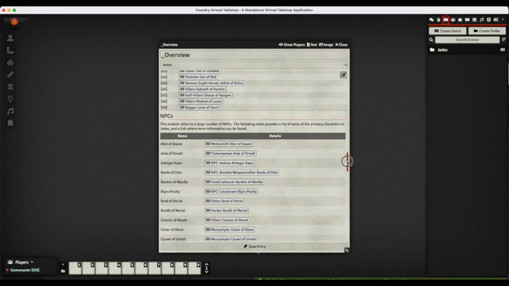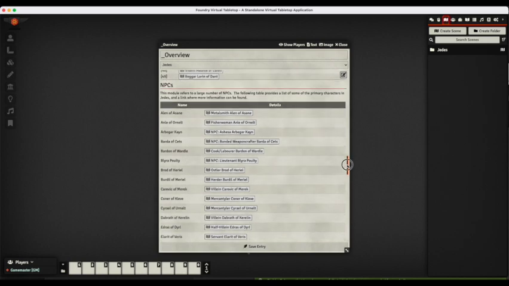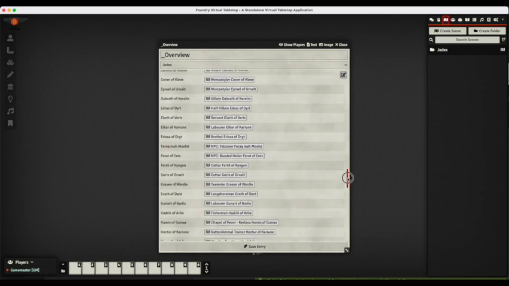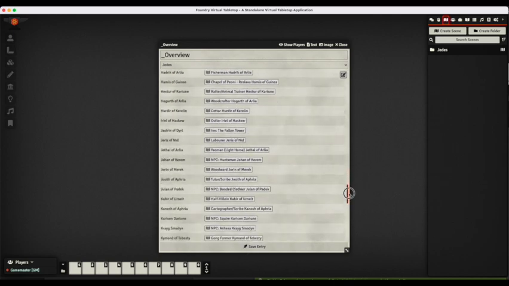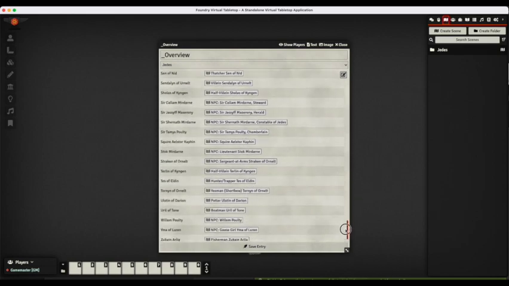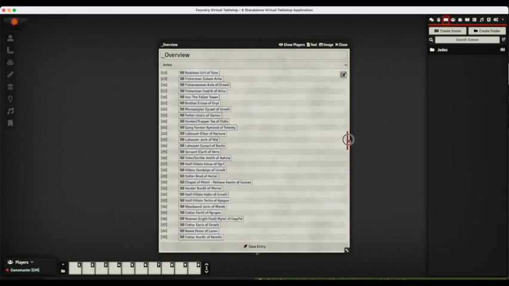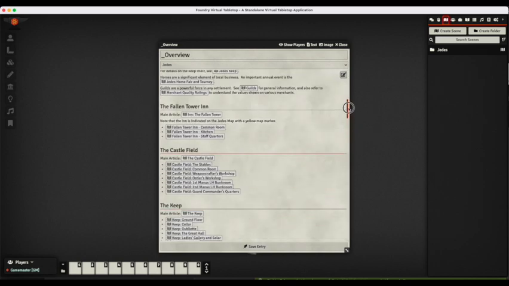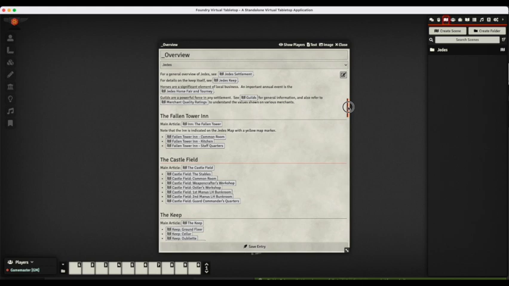So this is a lot of content which, to be honest, you get kind of spoiled with Harn. I absolutely love the amount of detail that's always available in the Harn Fanon and the amount of work that's been done to get this converted over to a very friendly format for virtual tabletop.